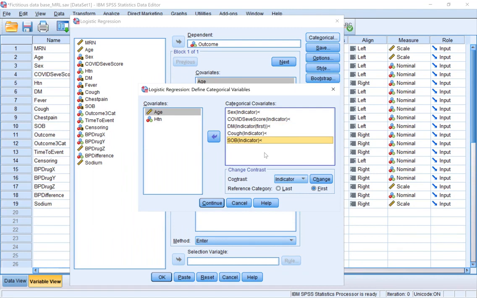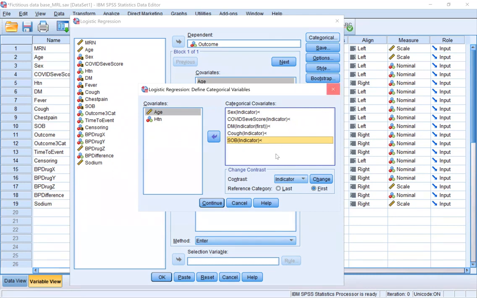But if you have a number of variables, doing this every time you do your analysis is very difficult. Regression, you don't expect to run once and get your final answer. You will do this like 100 times for one study to make sure that you get the most credible result. You have to do your data management, reanalysis, and recategorization. So you're going to run this many times. Every time you run this, do you really want to come back here and select a few categories and make them first and leave the others to be last?